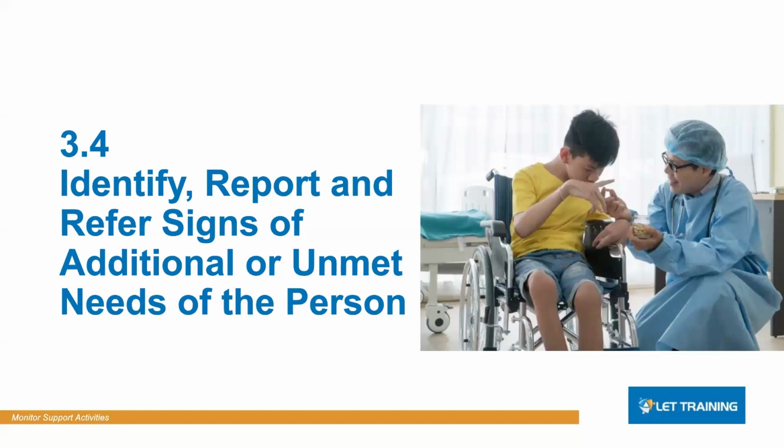Unmet needs refers to the needs of a client that were not satisfied by the support services. Some behaviours are a result of unmet needs, which could be biological, emotional, or social. So, recognising signs of additional unmet needs: strategies you could try to recognise when your clients are displaying signs of additional or unmet needs are keeping track of their physical needs, checking on their mental health, and analysing their behaviour.